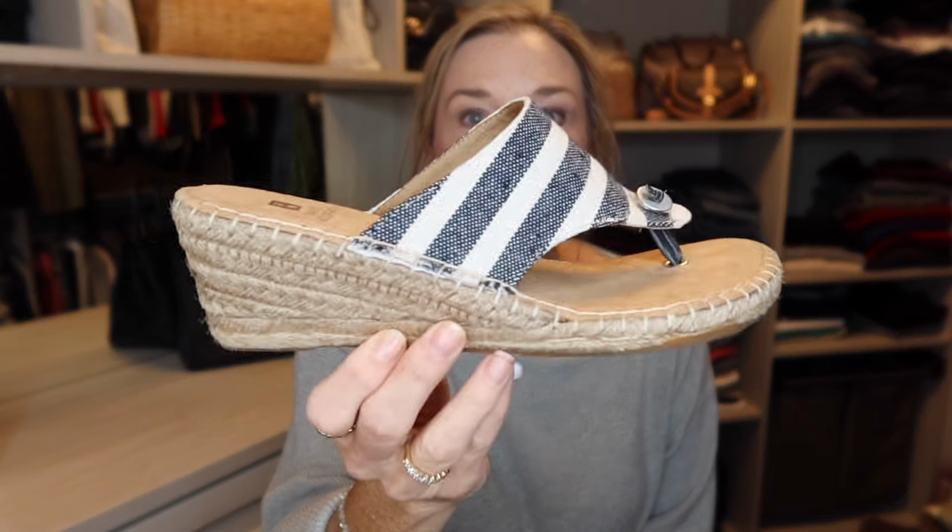This was another thing I thought I would try, and I really had no faith in them at all. Only a little bit. I had a little bit of faith or I wouldn't have done it, but I bought them thinking for sure they'd be returned. Heavens no, I ended up getting another pair in a different color. Okay, I thought they were just so cute. And I thought, well, they're only going to go with a couple outfits, but I didn't care because I figured those outfits would be gorgeous with these shoes. Aren't they cute? I just thought these were great.